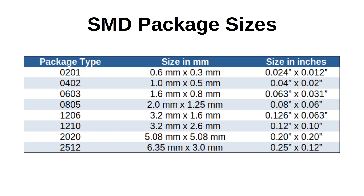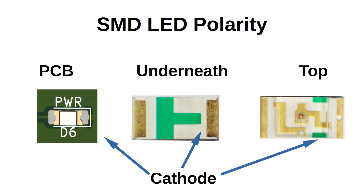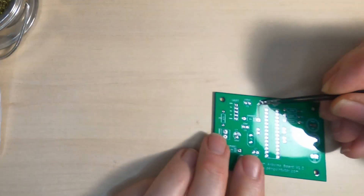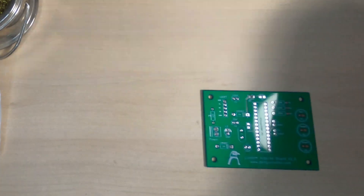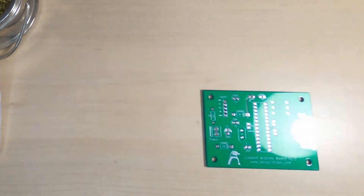For the resistor it doesn't matter which way around it goes, but for the LED it needs to be soldered with the cathode — that's the negative side — to the right. This is denoted on the PCB by a white line on the right of the pad, but it's not very easy to see. On the LED itself it's usually denoted by a small marking on the top and bottom. In my case, a small green marking on the top indicates the cathode, and on the bottom a T-shape with the bottom of the T pointing towards the cathode.